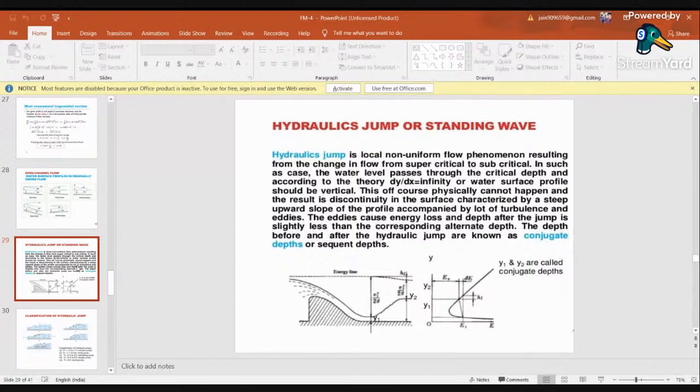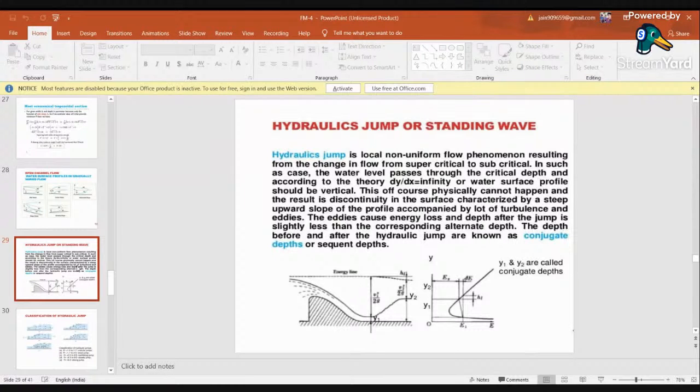What is happening? Your water is suddenly obstructed by an object or an obstruction. Because of this, there is a sudden change in the depth of water, where before it was moving with a higher depth, and now it is moving with a lower depth over the weir or notches or any obstructions. Because of this, the velocity is suddenly increasing. So the jump will occur between the y1 and y2 sections because of this obstruction. Okay. So what is hydraulic jump?